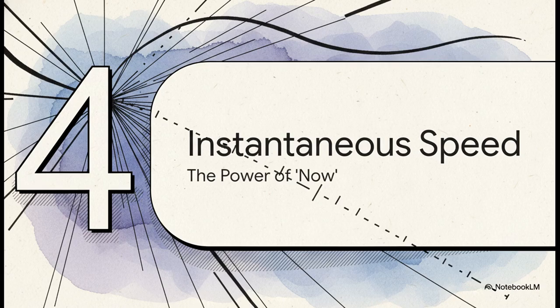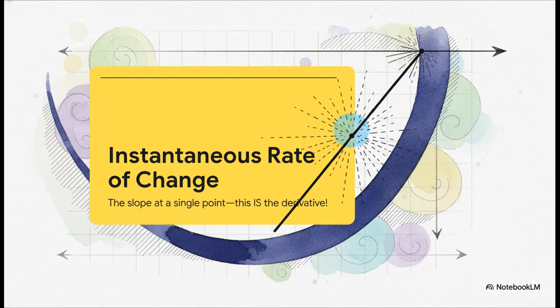Okay, so now that we have this idea of the limit, let's see what we can do with it. This is our brand new tool, and it lets us calculate the rate of change at any single moment we want. And there you have it, the instantaneous rate of change. It's just the slope of the tangent line. You know, that one line that just kisses the curve at a single point without crossing through it. And this special value, this slope at a single point, has a famous name, the derivative. Congratulations, you've just been introduced to the absolute heart of differential calculus.